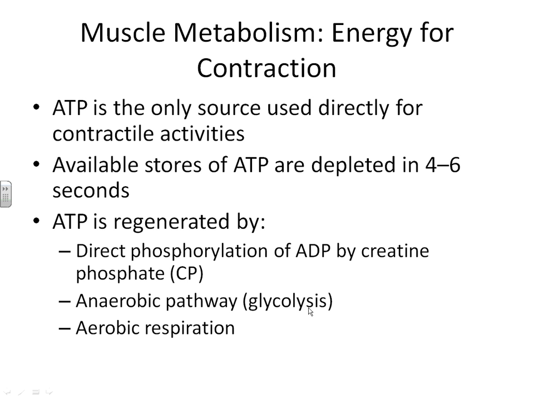As a review, when you are at rest and you have plenty of oxygen available, your muscles do aerobic metabolism. Once you start exercising very hard and you use all of the oxygen that is available, your muscles will then switch into anaerobic metabolism, in which they produce lactic acid because there's no oxygen available. As a last resort, some of the molecules of ADP will pick up a phosphate from a creatine phosphate molecule and make some ATP.